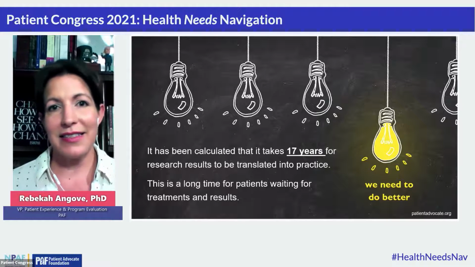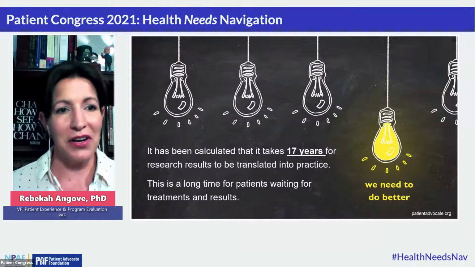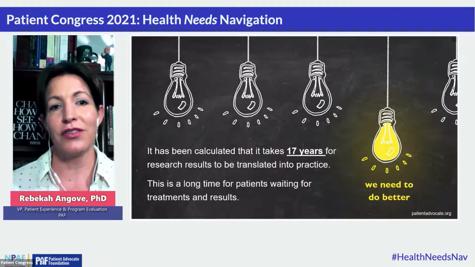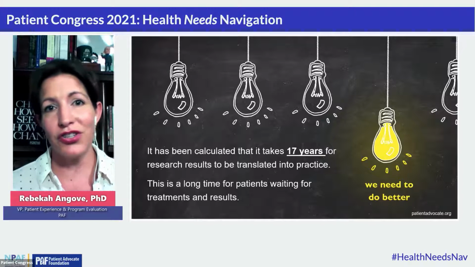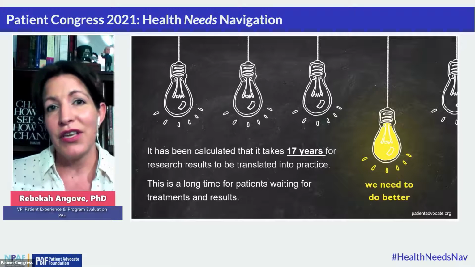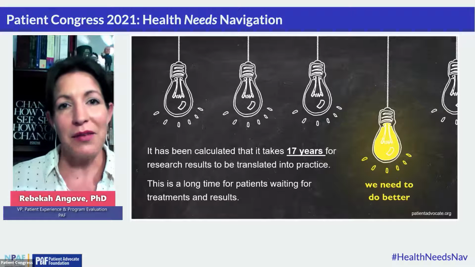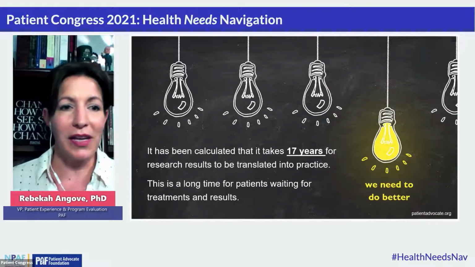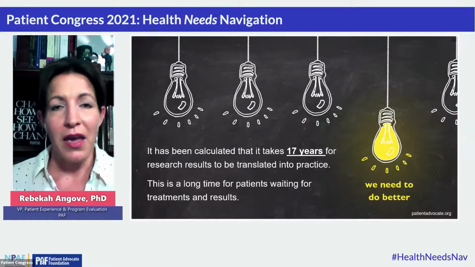So this goes beyond just clinical trials. Healthcare research is a very, very broad topic. And this is a statistic that has been around for a while, and it's not getting better. It's been calculated that it takes about 17 years for research results to be translated into practice. So once a researcher has an aha moment, it takes 17 years to actually change the way treatment and medicine is done. That's a really, really long time for patients waiting for treatments and results. And really, we need to do better.